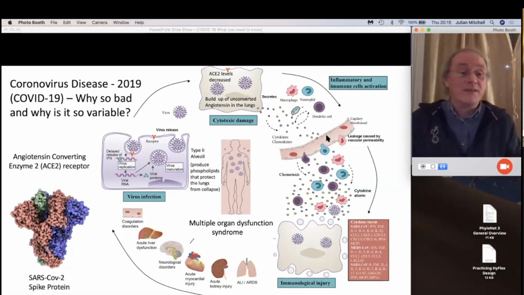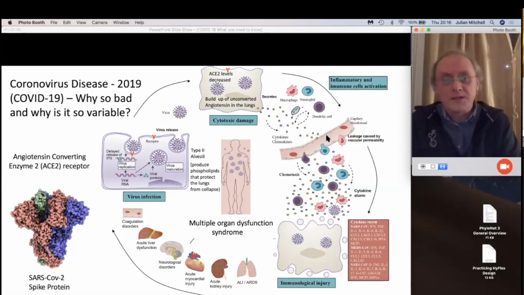And then we move into what's known as, and I'm sure you've heard of it, the cytokine storm. This is where the body then goes and thinks, crikey, I'm really under attack here. I need to produce more interleukins, to produce more antibodies, to produce more phage cells. And of course, they will go off and they will then start attacking the damaged tissue, which will be the lungs. Now, at this stage, fluids build up, and this is where you can get pneumonia. But the story doesn't end there.